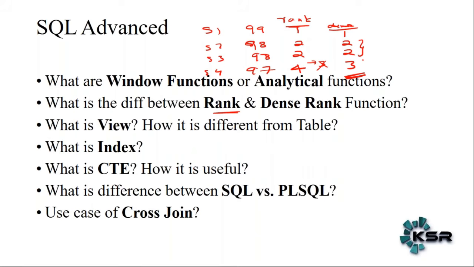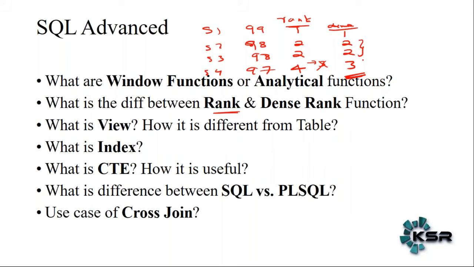Okay. Now, they may ask you to explain with an example. Take a simple example of 4 students, 4 marks, where 2 people have the same marks, and explain this. Now, what you can expect is the next question: what is a view? How is it different from a table? Slowly they'll be going to a bit of next level.